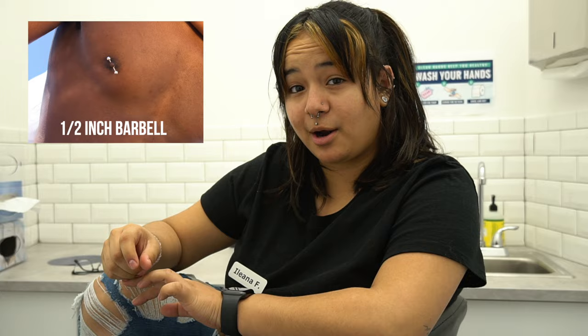Another thing to look for is random swelling. We pierce you here at a 5/8 14 gauge barbell. However, some people are very different and their swelling can start progressing after that. For example, I started at a 5/8 and then I did have to go up to about a 3/4. It's super normal — you come in, get it changed, and then we do end up changing you back to a comfortable post. Once you're completely healed, we change you to what's appropriate for your nipple. Here at our shop, we pierce males at a half inch barbell, 14 gauge, and women at a 5/8 barbell — men having a smaller one and women having a larger one. This is just to have appropriate swelling space for both males and females.